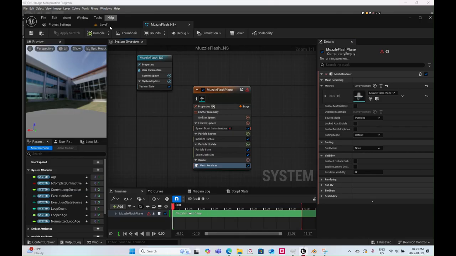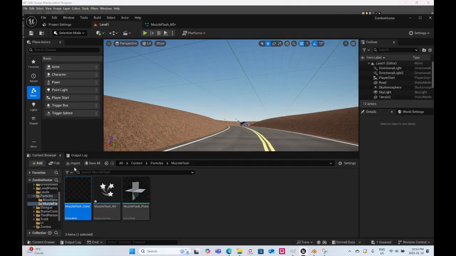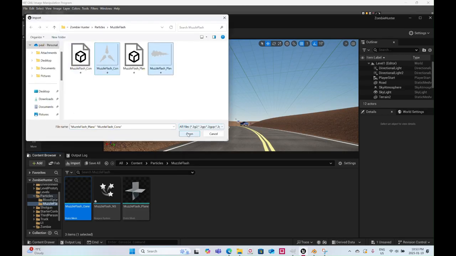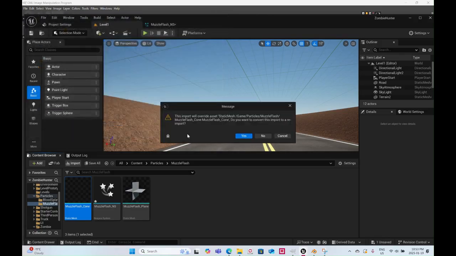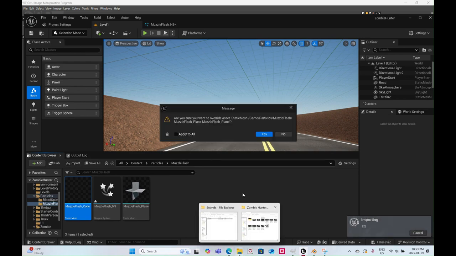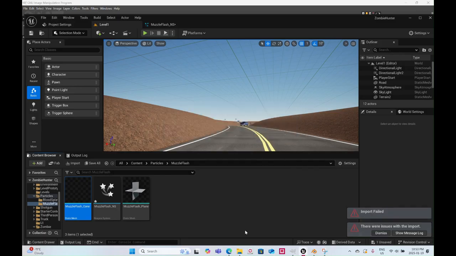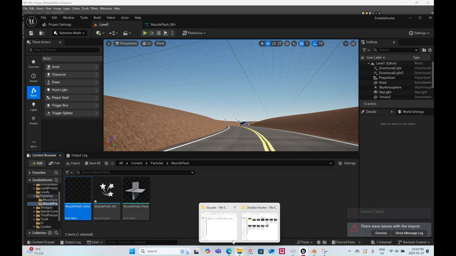Go back to Unreal, and I'm going to import the images. Oh, I should rename these.